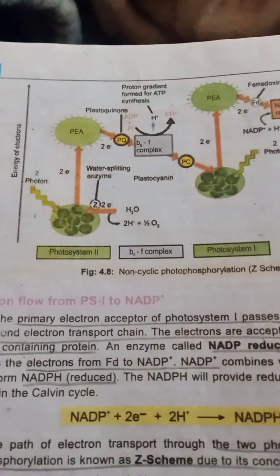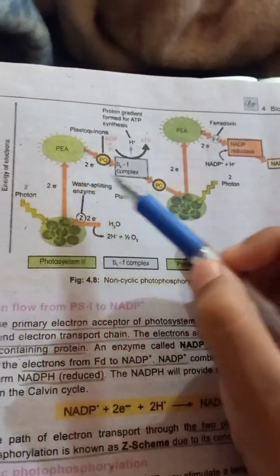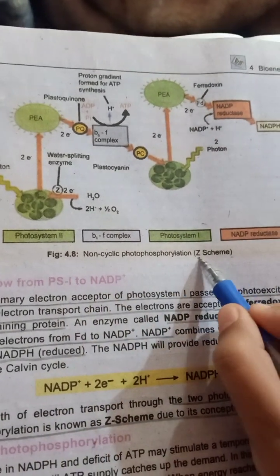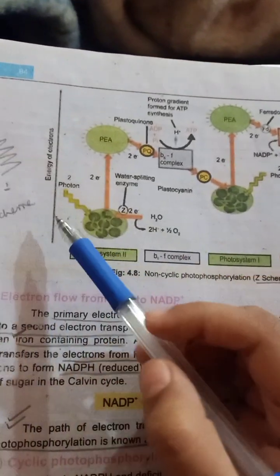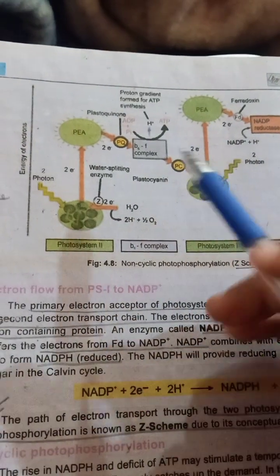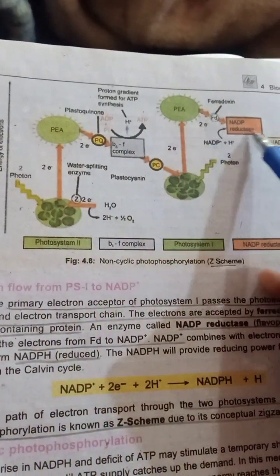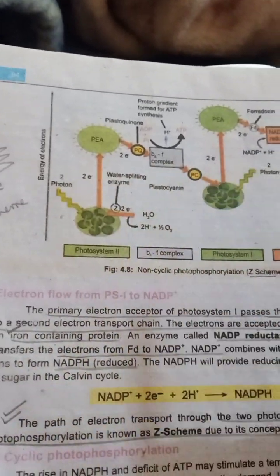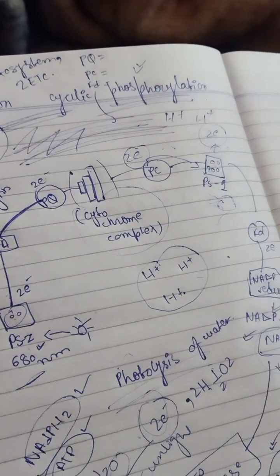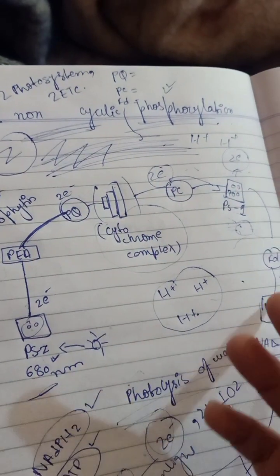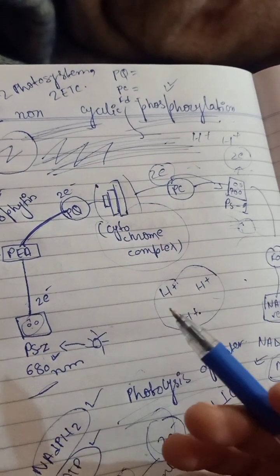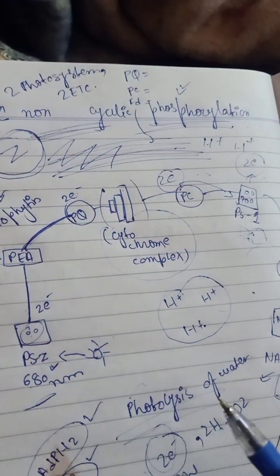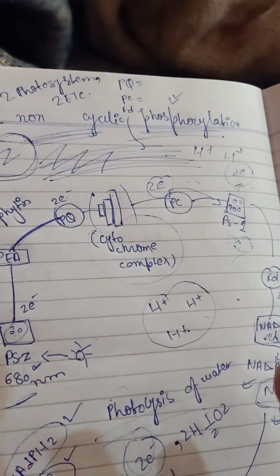Like here you can see that. Here you can see that this is the cycle. Non-cyclic phosphorylation is called the Z scheme, as I told you. And here you can see this is all the cycle that we have discussed, but it occurs in the Z scheme, in the form of a zigzag. So that's why it is called the Z scheme. Here I made it in circle form to make you understand how the cycle occurs, but basically this cycle occurs in a zigzag motion, or you can say the Z scheme. That's why it is called the Z scheme.